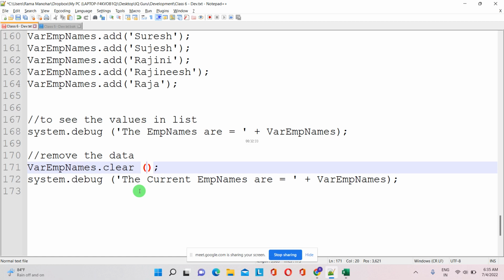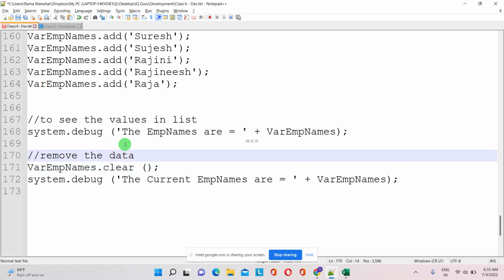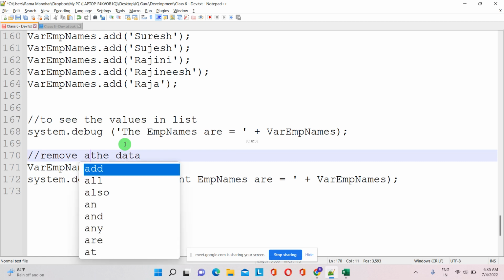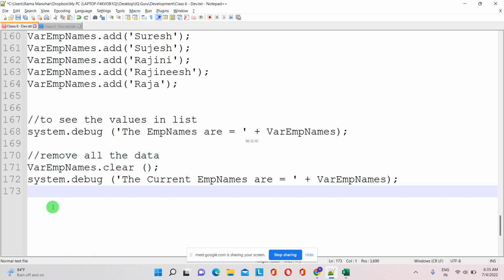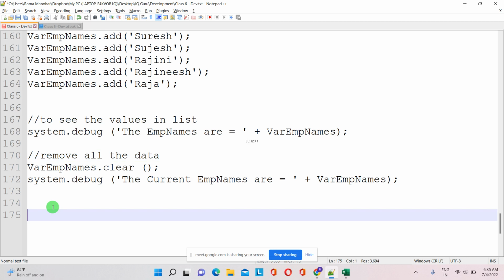Yeah, exactly. So small change: clear removes all the data. In case you want to remove particular index data, that time we go with the remove option.